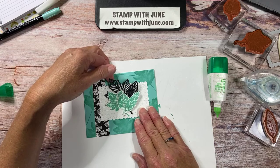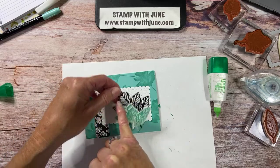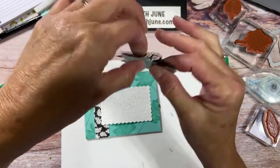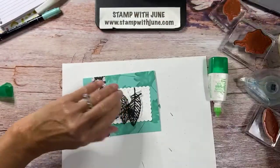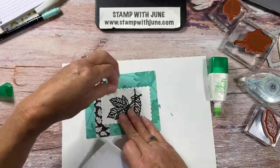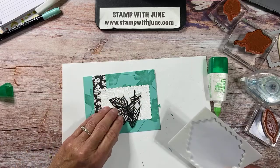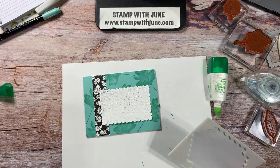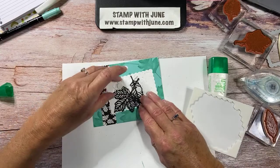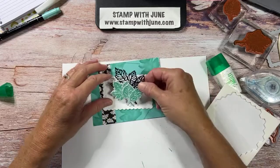Okay, so I'm putting dimensionals on this whole thing. You want to be careful not to add the dimensionals to where you can see the dimensionals. So what I'll do is put the dimensionals on the lower portion of that. Where'd they go? Okay, so I'm going to take, I know this won't show up in the front. It's a solid piece of the leaf. The same with this. And I'll try to get one up here as best that I can so that it doesn't show through. And that would be over here. So that's 3 dimensionals and some Scotch tape.